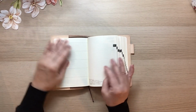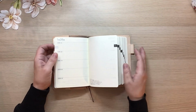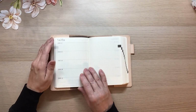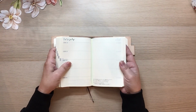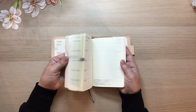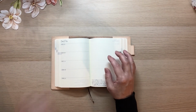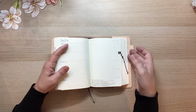But I did want to track just some highlights every day, without it being how I dump my brain on paper every day in my journal. I just wanted to do a highlight or a gratitude or something that's in the forefront of my mind. Maybe even the weather on a daily basis. And then on the notebook page, I did want to do some doodling or whatever art or collage means to me for that day.